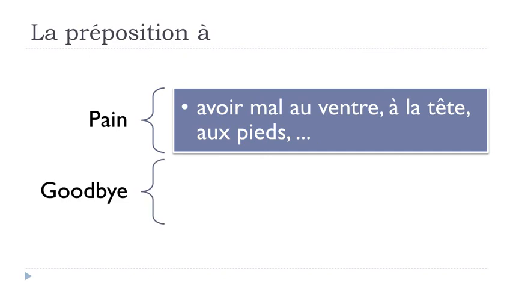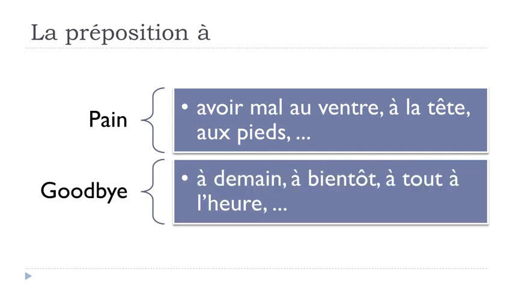And the last thing that we'll use this preposition à for is when you want to say goodbye. So probably we say à demain, see you tomorrow. À bientôt, bientôt soon, see you soon. À tout à l'heure, so it's in a few minutes or in a while. À demain, à bientôt, à tout à l'heure. So in that case, you should definitely use this preposition à if you want to say these things.